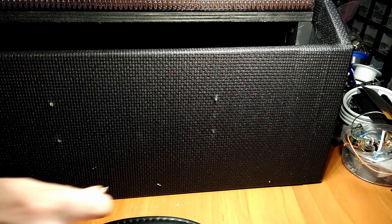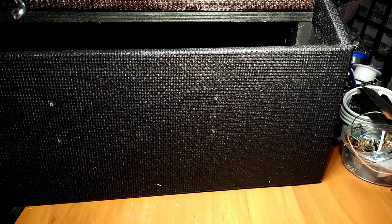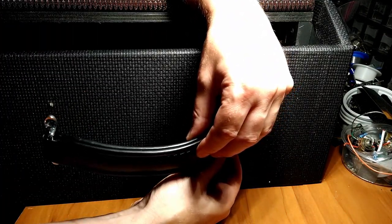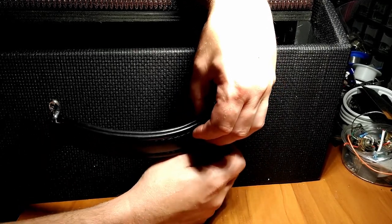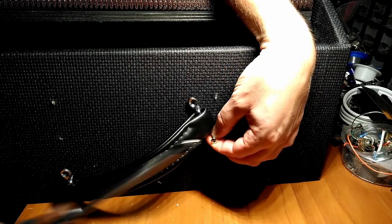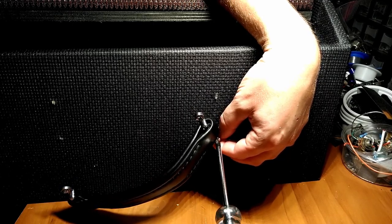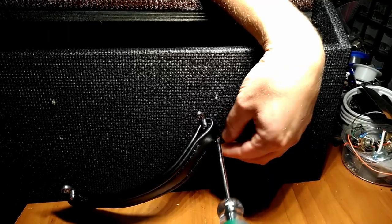All right, got the four bushings in. Now, hopefully, if all our careful planning went according to plan, this should work. It's a little tough to get it going because the Tolex is kind of sealing the hole a little bit. But I think once we get her past the first couple of threads, she'll go right in. There we go.